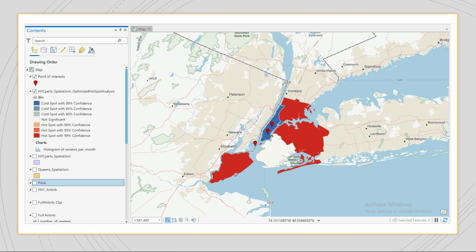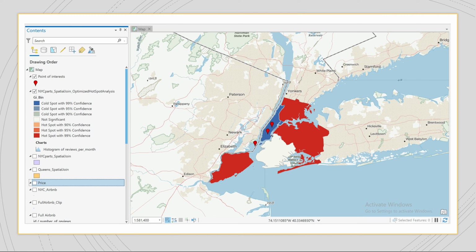From this spatial join file that we fed into optimized hotspot analysis, it created this map. So you can see hotspots from red to blue, from hotspot with 99% confidence to cold spot with 99% confidence.